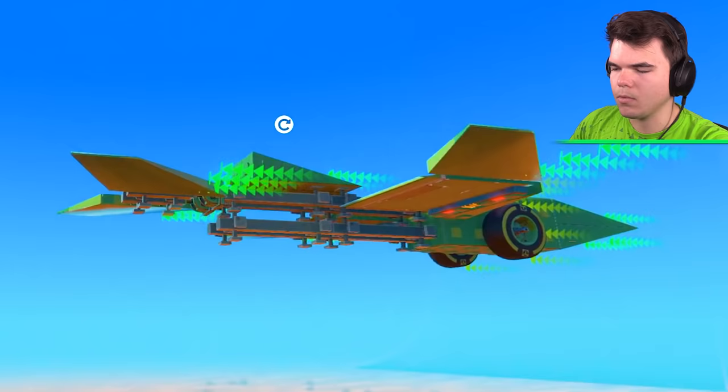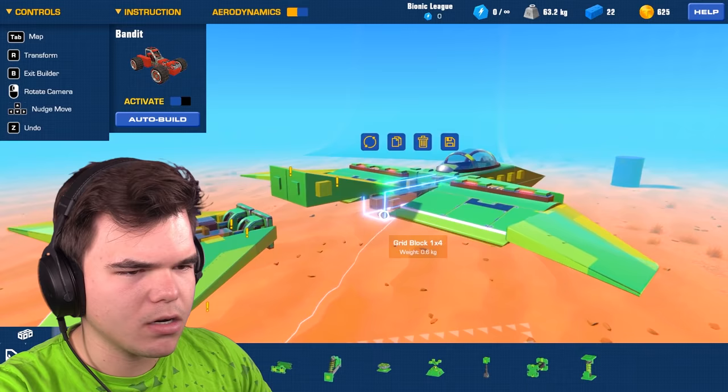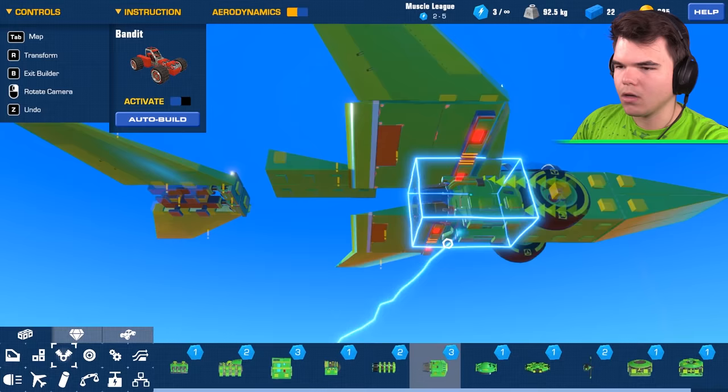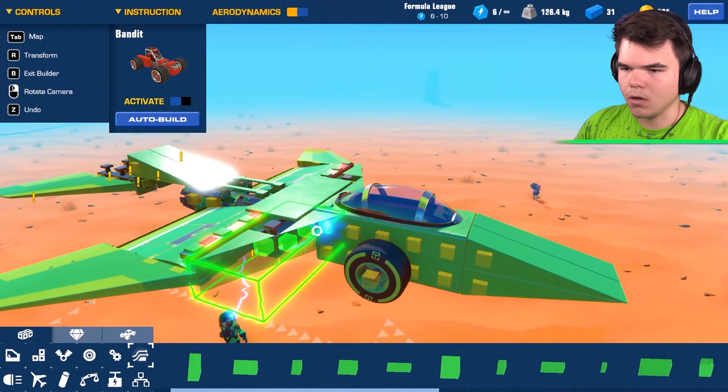I actually forgot that we also need power. I might be able to replace some frames with engines. Is that gonna work? I don't know, let's try. All right, jet engines. One there and one there. Gotta make sure they're connected, so we just connect them real quick. All right, there we go.